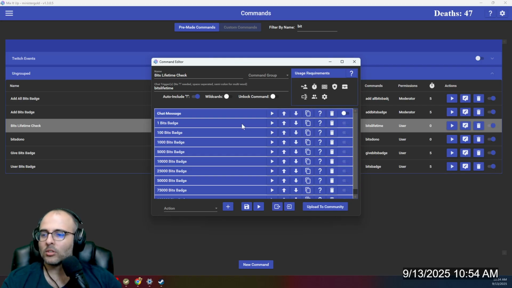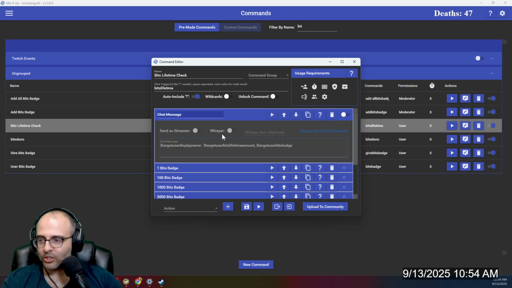Okay, so this is a test chat message just to make sure that whatever username I type in, it'll give me back the username that I provided, their bits lifetime amount, and the current number for their bits badge in the currency.